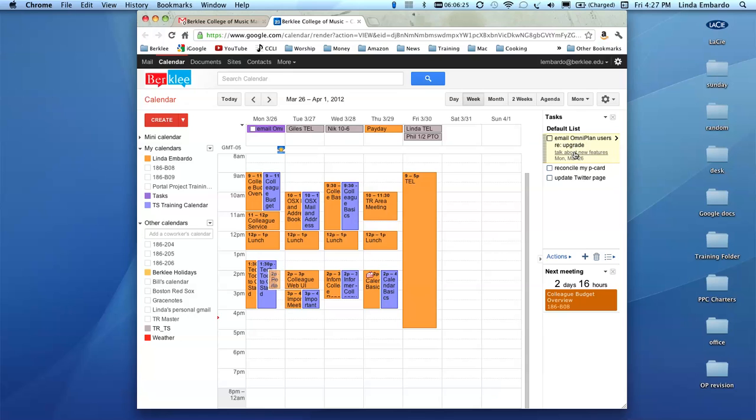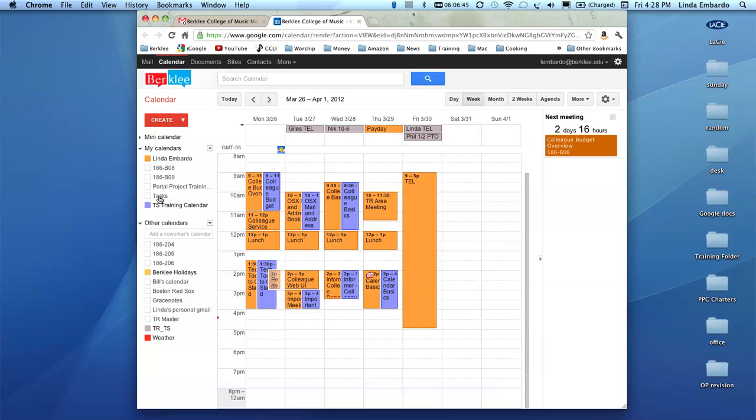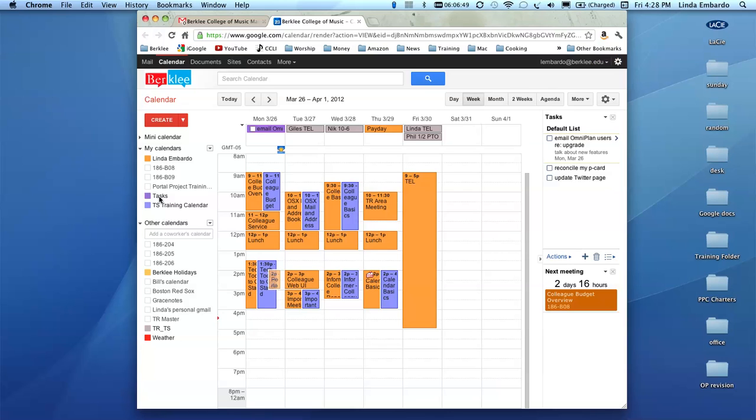Notice that when I entered a date, over here in the All Day section of my calendar, it's showing that task. So this will appear in my calendar so I can see it as I'm logged in. As long as I have the task section selected, it will appear. Now if I turn that off, then I no longer see my tasks in the All Day section, and I no longer see them on the right side of my screen. If I turn that back on, there they are again. So if you want to view your tasks, just keep that checked on and you can see them.